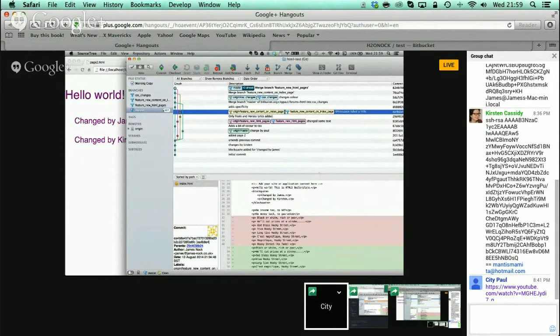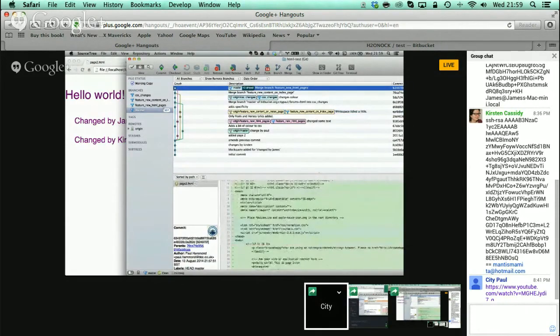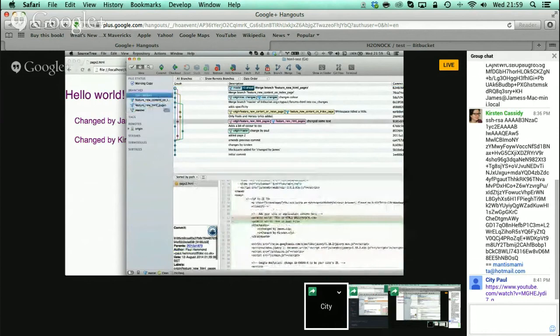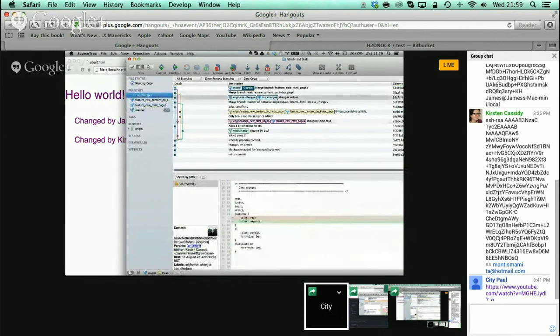So say we've got to this point, right? Maybe we decided that actually, no offense to Kirsten, but we don't like her CSS. We preferred it how it was before. Then we could merge master? No, merge my feature into CSS changes, because my feature had the old CSS in it. Well, that would overwrite it.